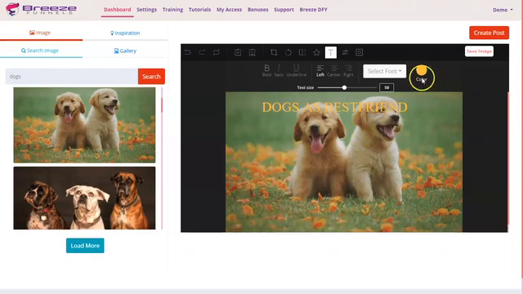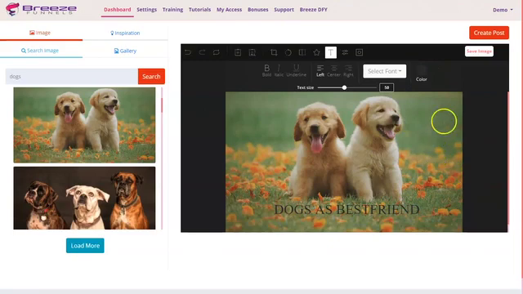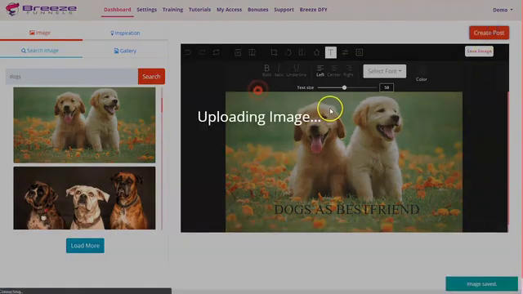Let's say this is the text that I want to input. Oops, let's delete. Let's select color. For example, let's say this image, create post.